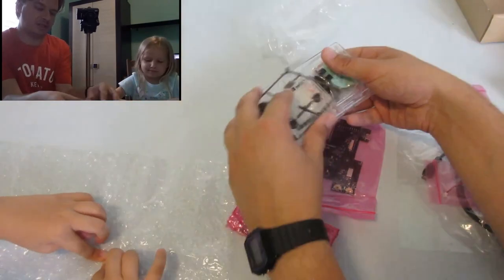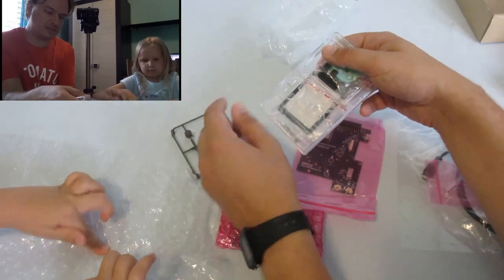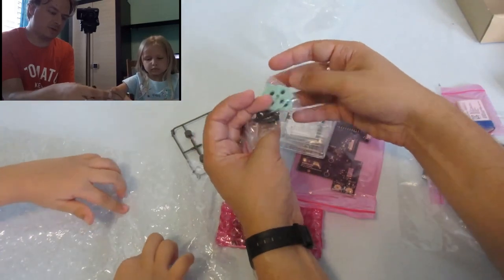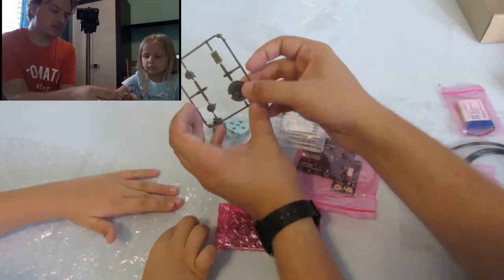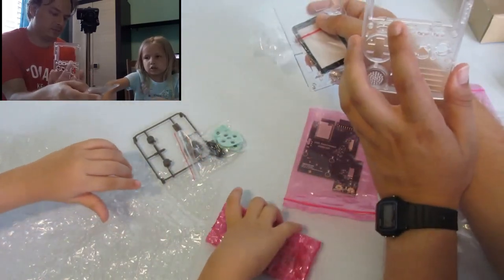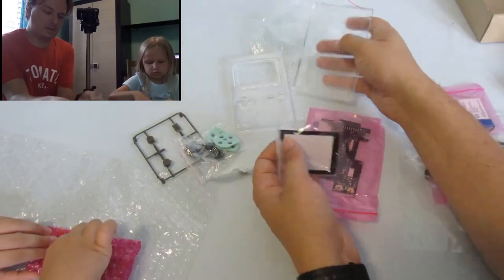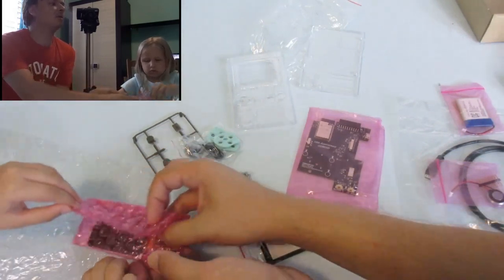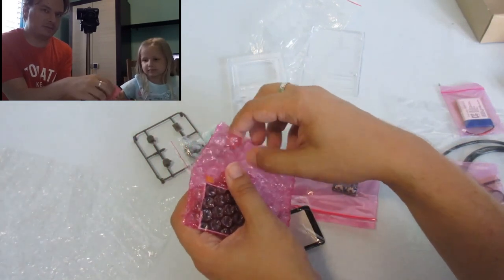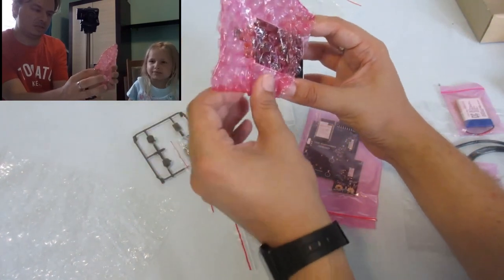So you've got all the buttons. You've got A, B, a switch, D-pad, and then these are the bits which go into contact with the main board underneath. So these are the bits on the outside and these are the bits on the inside. Case. Now, this is the screen protector, which is the bit you do first. Let me take the screen out and then you can have the pink bubble wrap.